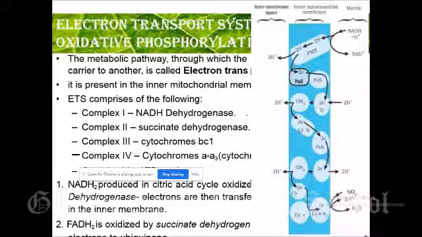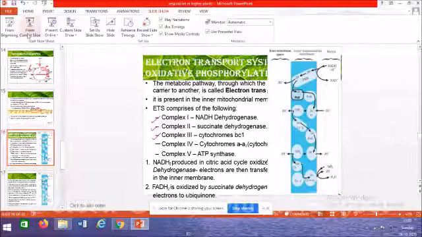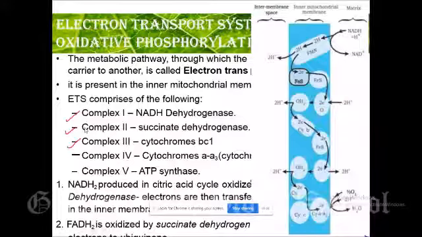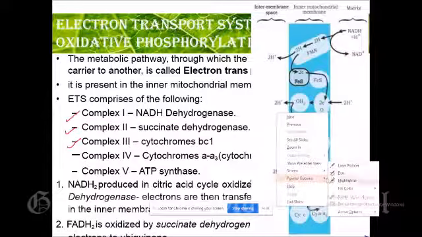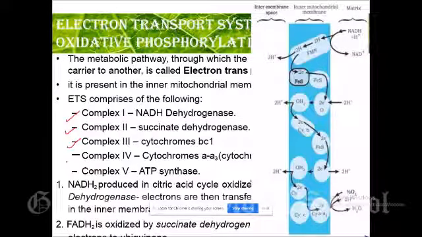Then we have the electron transport system. The electron transport system is nothing but is formed of a series of complexes, right? That is the link between the glycolysis and the Krebs cycle, right? It is basically a link between the glycolysis and the Krebs cycle that includes the complexes. One process is known as oxidative phosphorylation. In oxidative phosphorylation, what happens is that it includes basically five types of complexes: complex 1, complex 2, complex 3, complex 4 and complex 5, right?